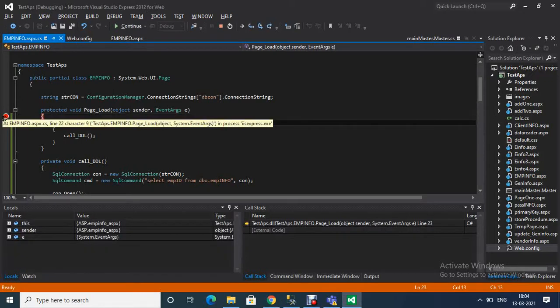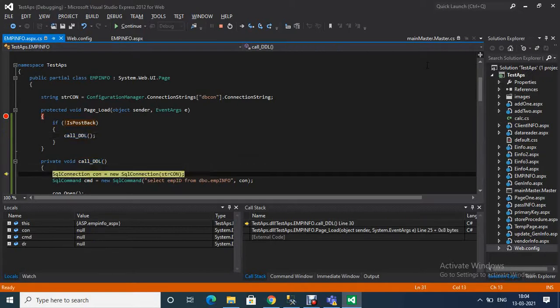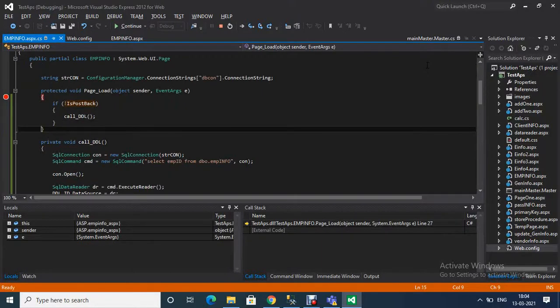It will read this line, is it a post back? Yes, so it is going inside it. First time it will bind it, so it will take the value, it will bind it, and the values will be displayed.